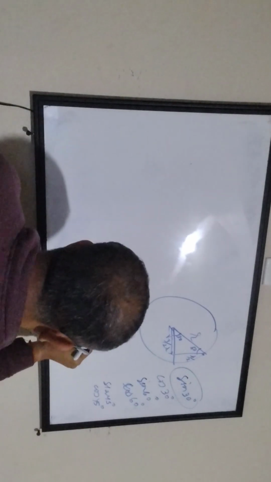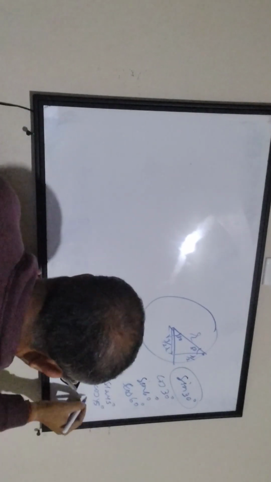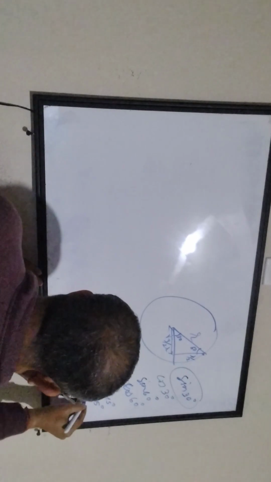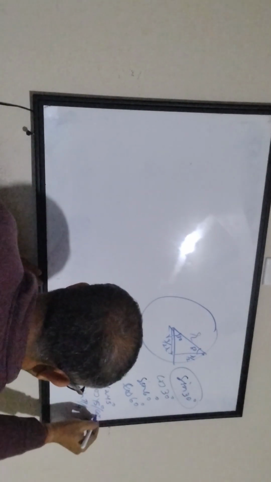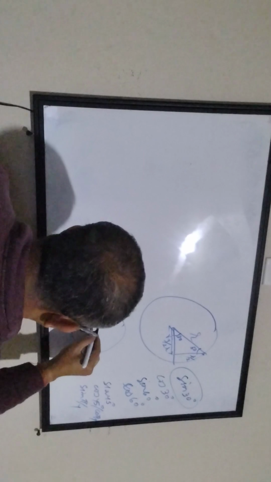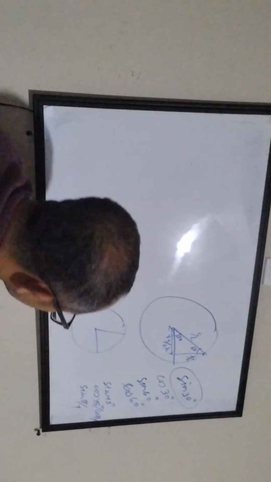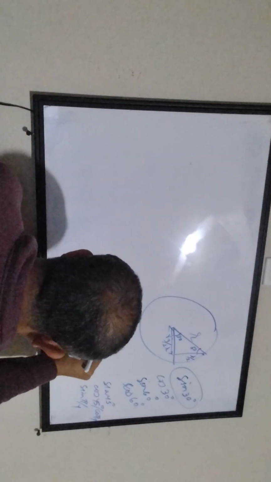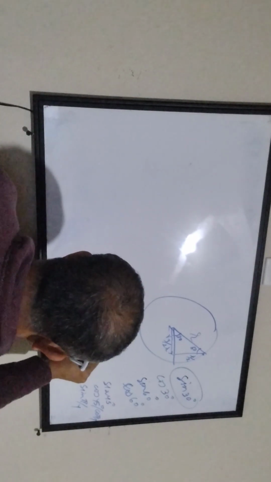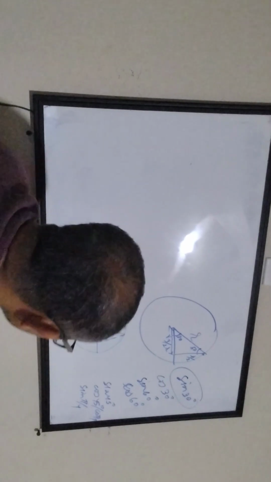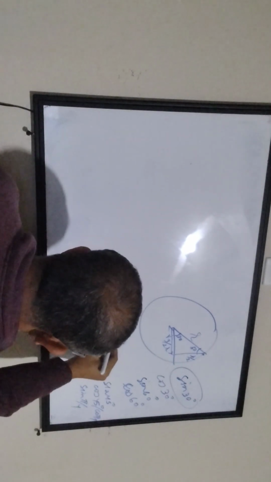Find the same way. Look at this, sine 45 degree or sine of pi by 4 or cos of pi by 4. Same thing here. If you are making a 45 degree, draw perpendicular from here to here. And same thing, if this is 45, that means this will be 45 as well.